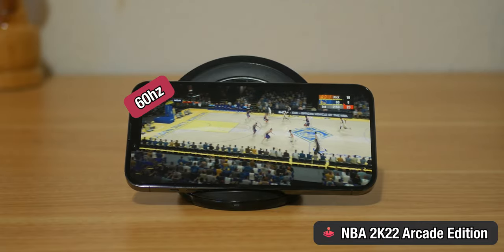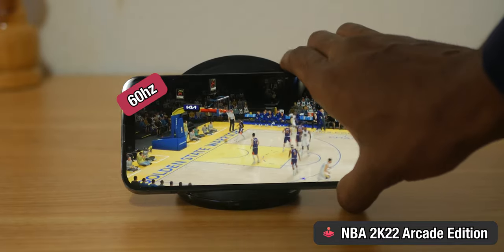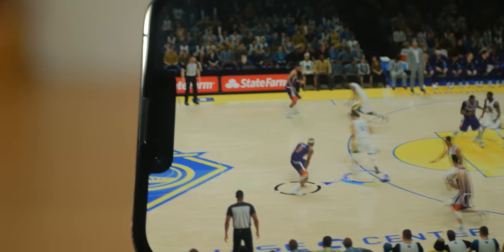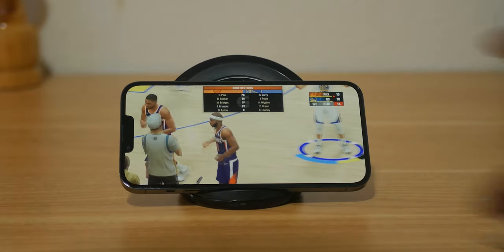The only bad part of the display though, and easily the worst part of the display, is actually not the display itself, but the part where the display should be, but isn't. Of course, I'm talking about the notch. As you've seen so far in the video, the notch cuts into most games you're gonna play when you're playing full screen, and it's the same as all other iPhones and Android phones or any other phone that has notches.